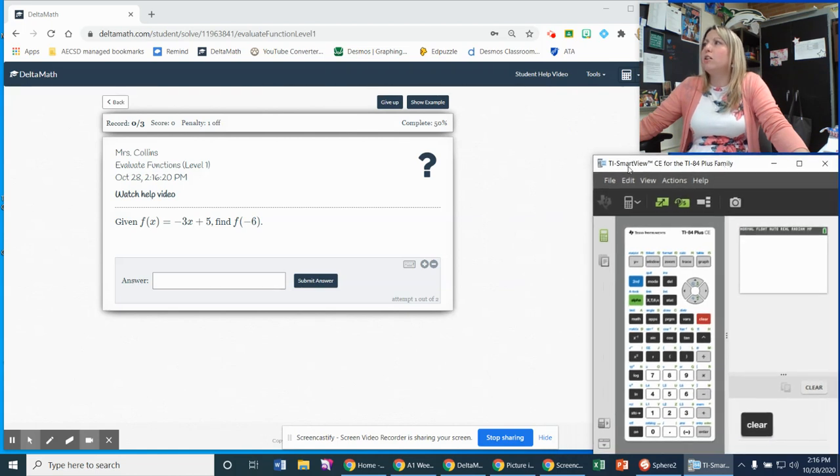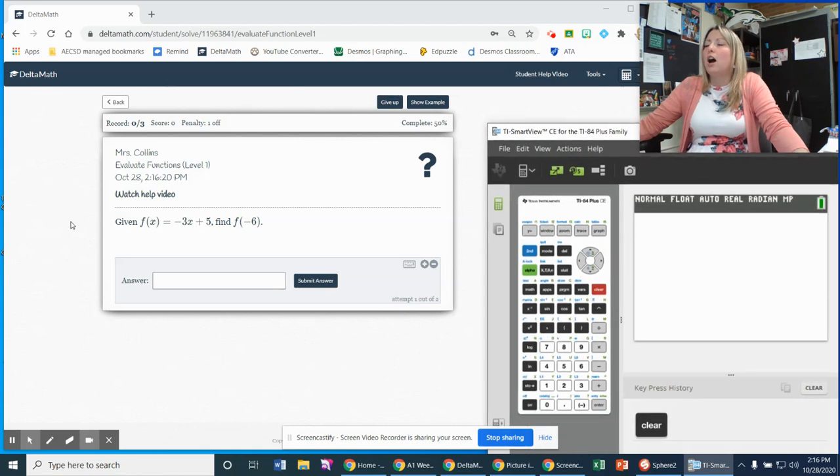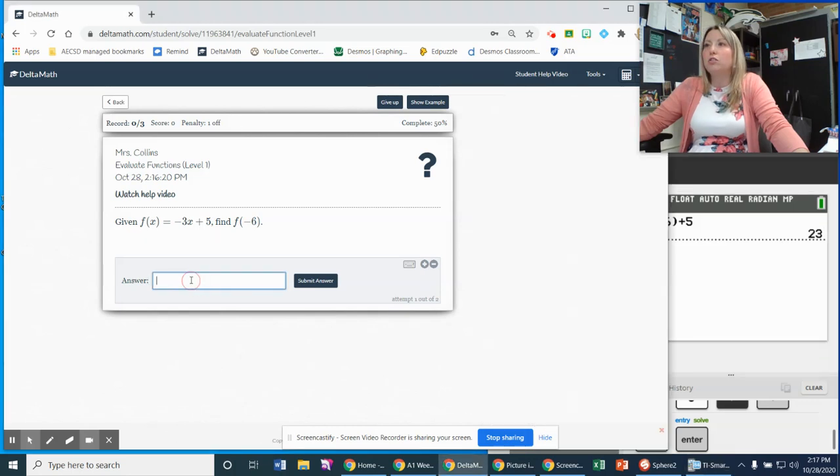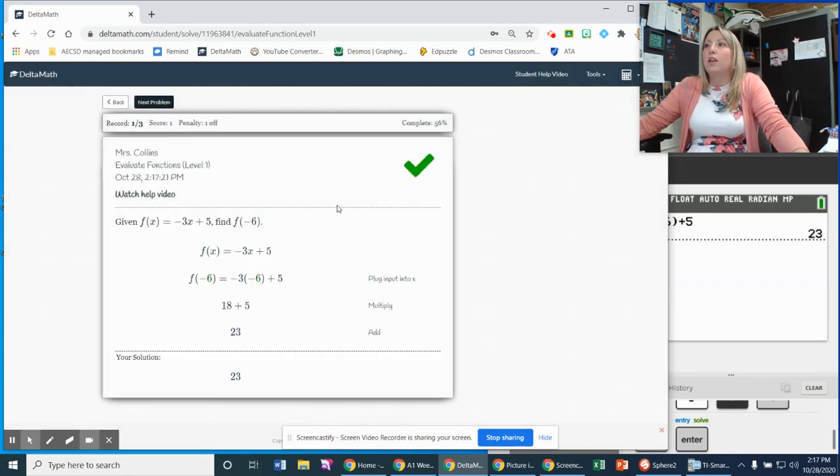Okay, so I got my handy dandy calculator for me if I want to type anything in, and it looks like I need to plug in an x value of -6 here. So I'm going to replace this x with -6. So it starts with -3 times -6 end parenthesis plus 5. So all you have to do is type that right in here, get an answer. So 23 should be my answer. That's what I want to submit here. And am I sure? And then it shows me the work of doing that right here.